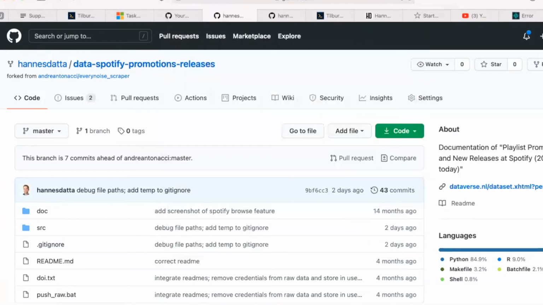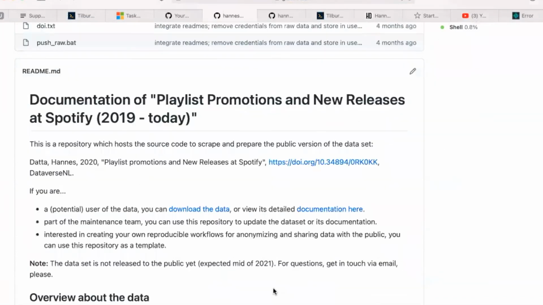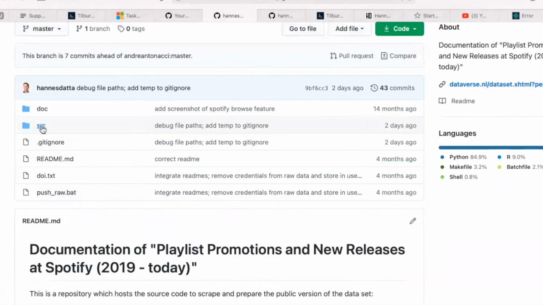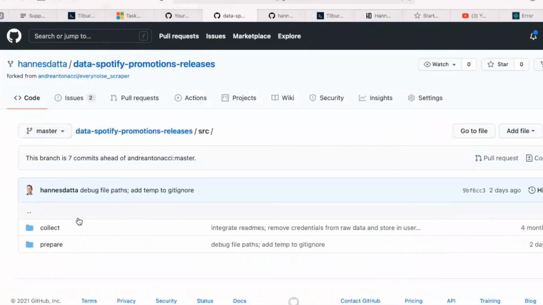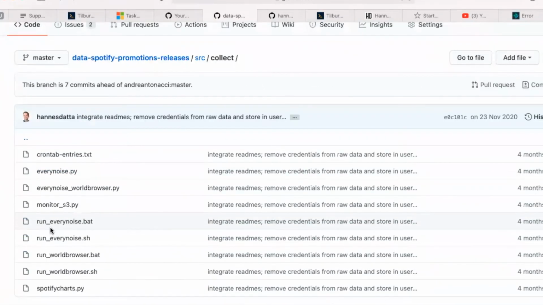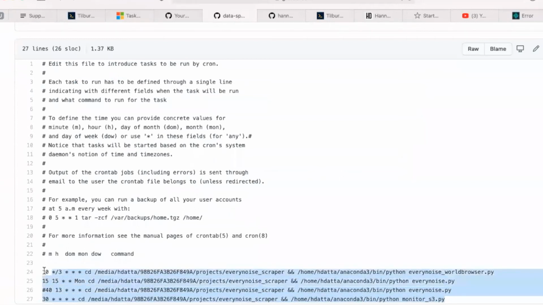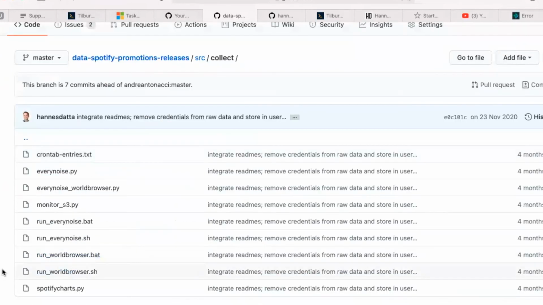And the other thing that I want to show you is this promotion data set, which you can also use as an inspiration. One comment here: if you go to the source code, I have two folders, one to collect my data. This is something that you can also take a look at, because I show you how I define my cron jobs, for those Mac users and Linux users who want to use task scheduling, not the Windows users, but the Mac and Linux. They can use this as an inspiration of how to start up stuff automatically on your Mac and Linux computers.